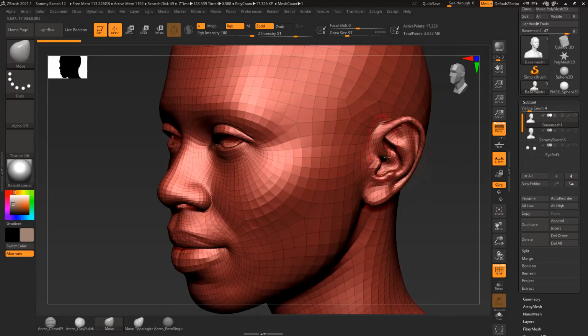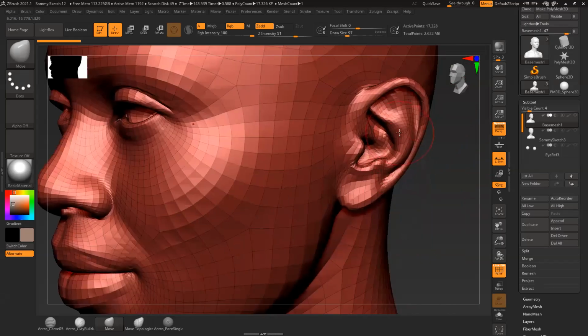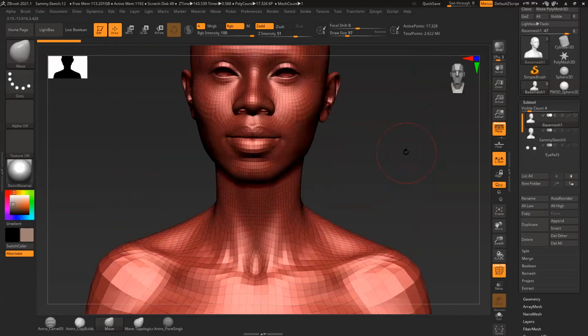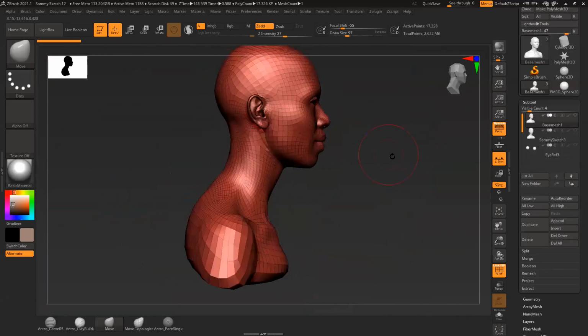But definitely avoid this kind of stuff, this wasted amount of polygons right there in the ear. You see, I can add, I don't know, 10 times more detail in that spot than I can in this whole face, right? So yeah, if you plan it correctly, then you can get a much better flow.